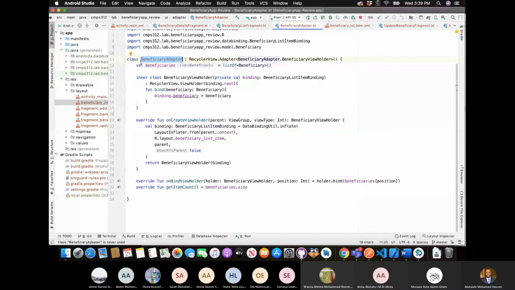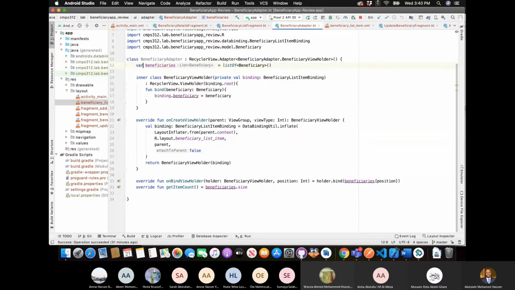All right, now we need a couple more things. Not a couple more things, but, like we used to pass our beneficiaries through the constructor here, if you remember. But now we are not passing it because the data will come from the server, and once we get the data, we will update this beneficiary. So how could we do something like this?